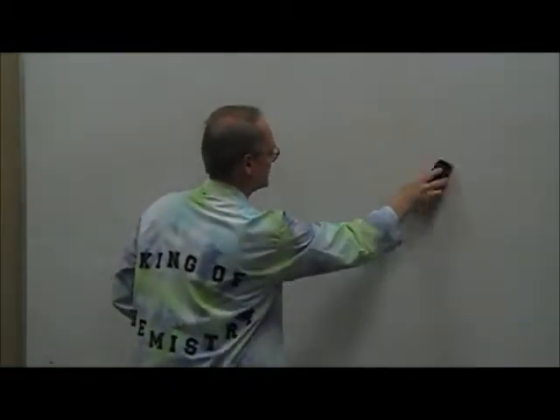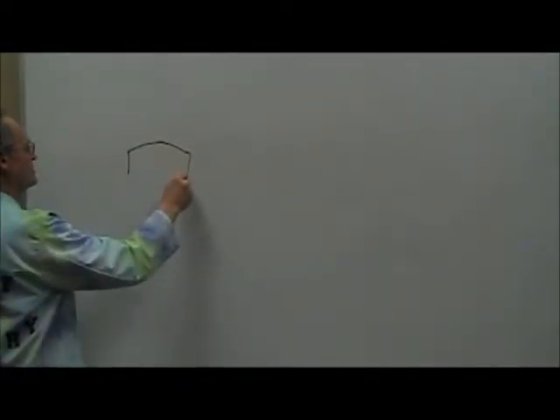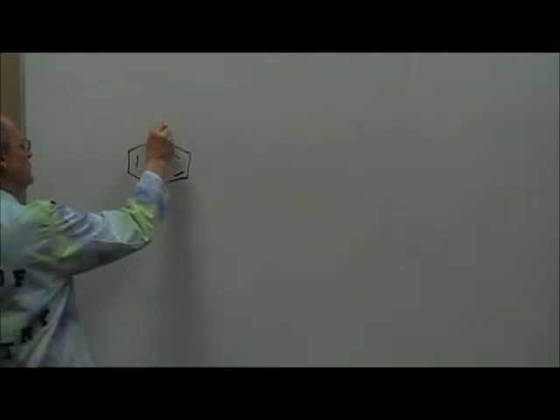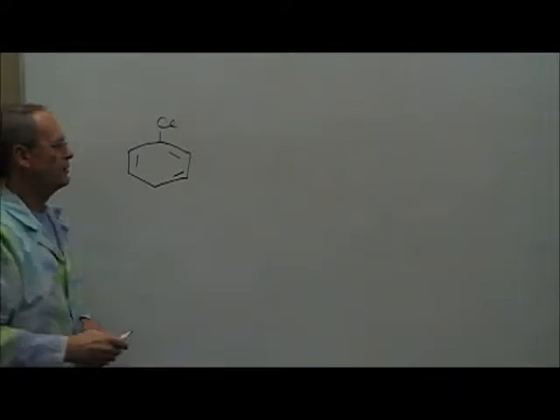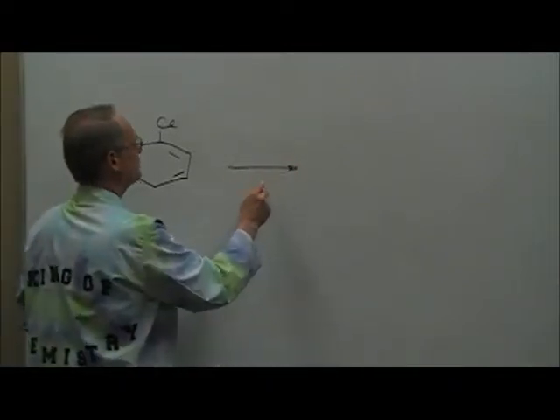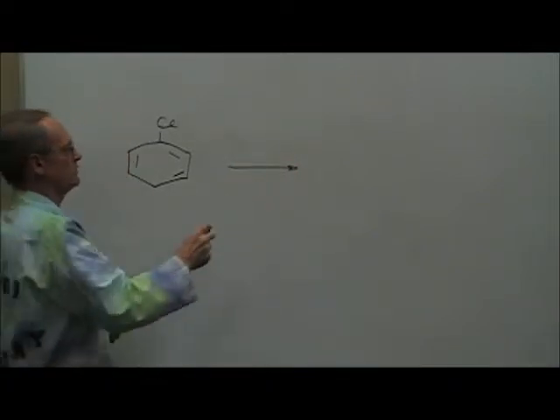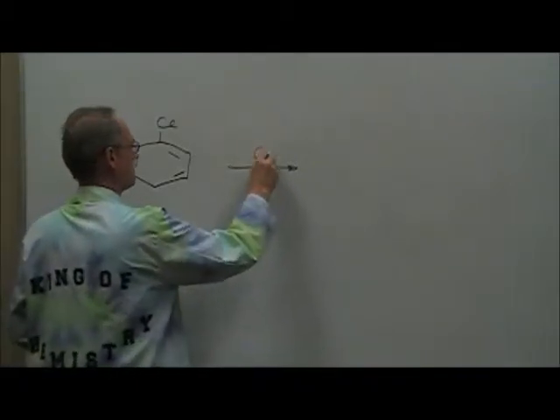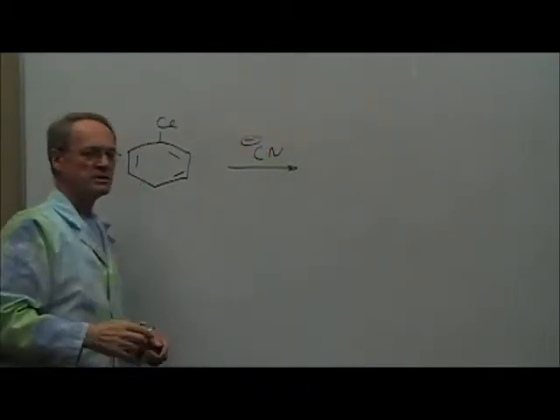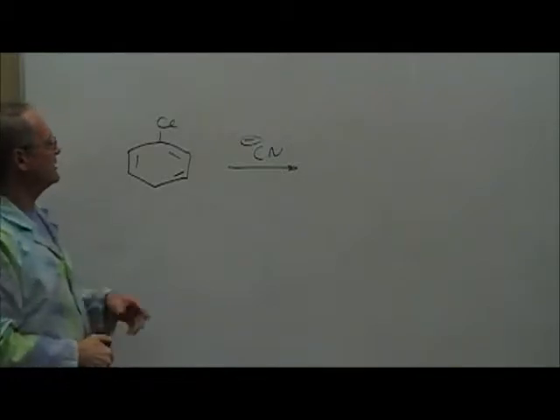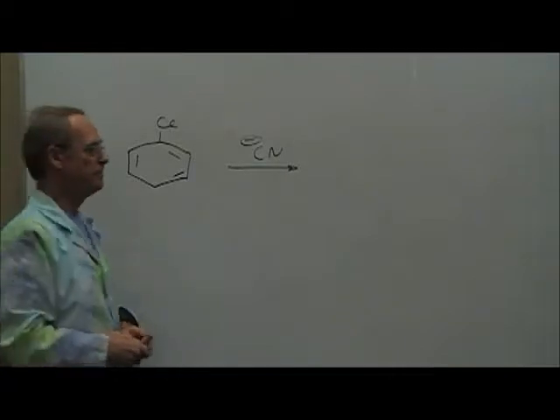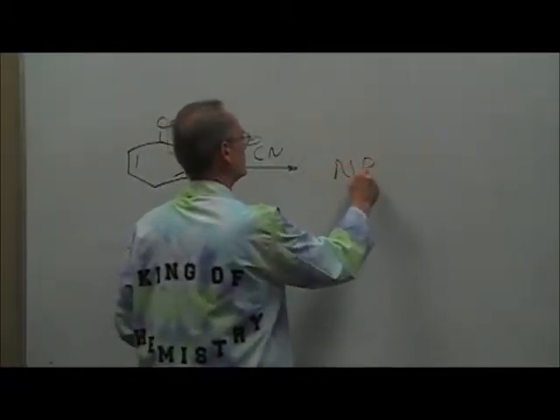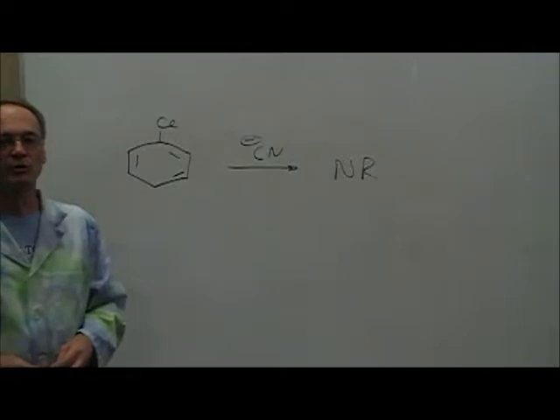If it's going to be a nucleophilic substitution, we need to start with a benzene ring that has a halogen. So let's just think about chlorobenzene, and it could be bromobenzene or iodobenzene. And if we react that with a typical nucleophile, even if it's a very good nucleophile, like let's say cyanide, we know that cyanide is a very good nucleophile. Does cyanide replace chloride on a benzene ring under normal conditions? And the answer is no. So typically we say, we've learned the rule that nucleophilic substitutions don't occur on benzene rings.